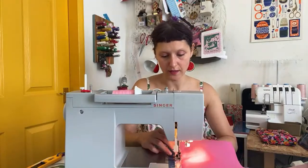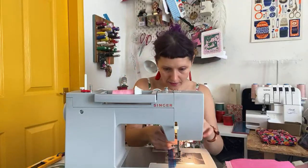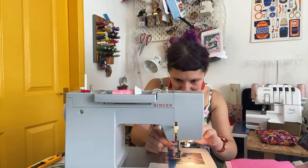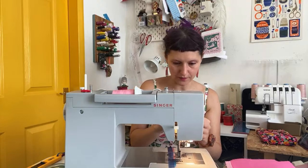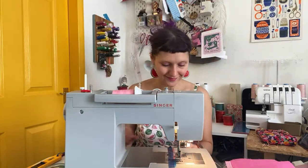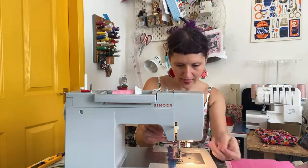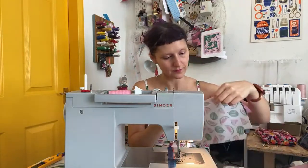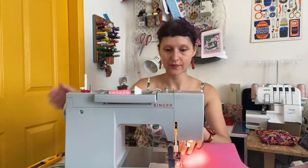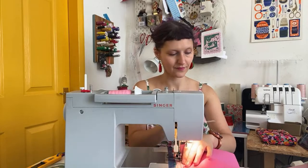I thought the other two had gone way too smoothly. Oh, problem. Threads come out. Get nervous, I haven't done one of these in a while. You can definitely use normal interfacing, yes. I think it depends how crisp you want your bag to be, or how floppy. We're back in business, hopefully. Okay. Here we go.